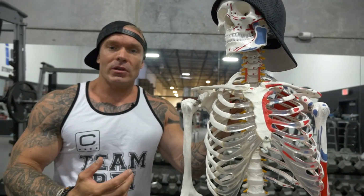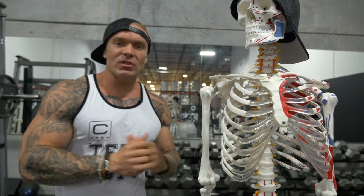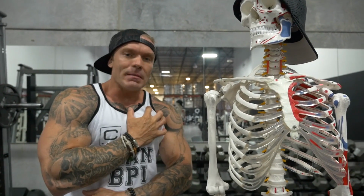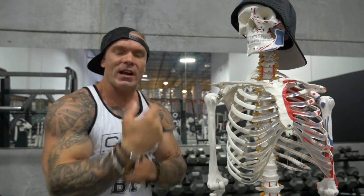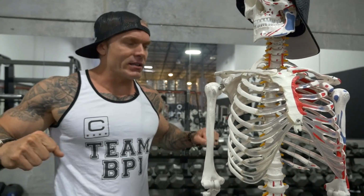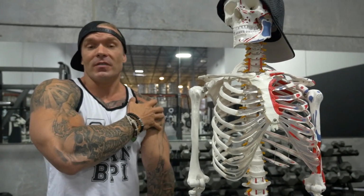I'm going to share a couple things that I like to do to really get that squeeze in the chest. That's the biggest challenge: not too many people do chest and walk away and say, wow, I really got that deep burn in my chest. It's like when you do biceps and you're doing curls, you can feel that burn, that peak contraction. Well, most people never feel a peak contraction in their chest. A lot of times when you're doing bench press or even cable flies, you end up walking away with your delts feeling very fatigued.